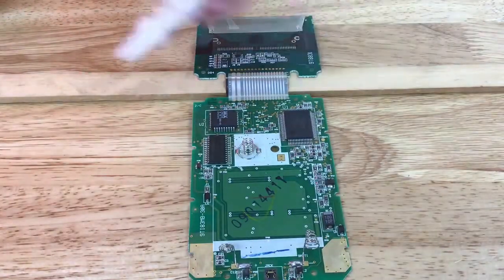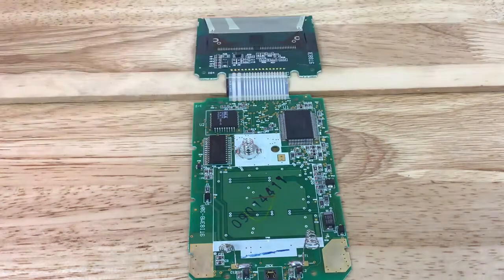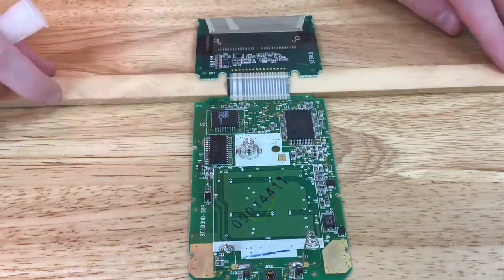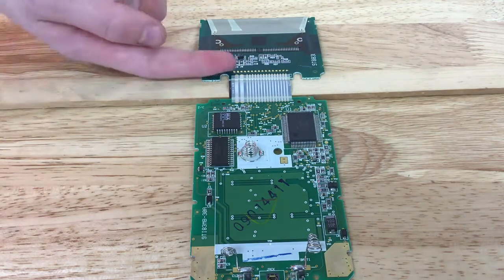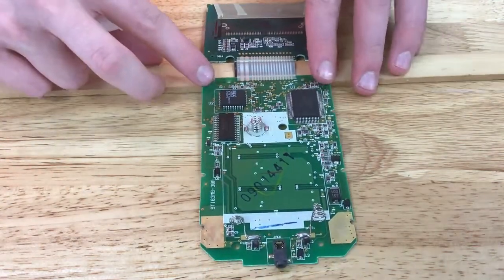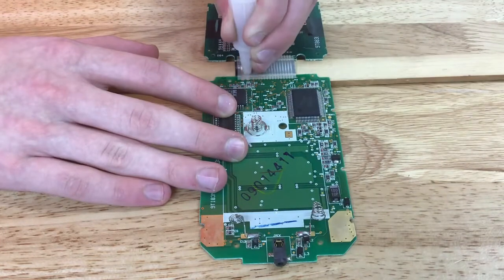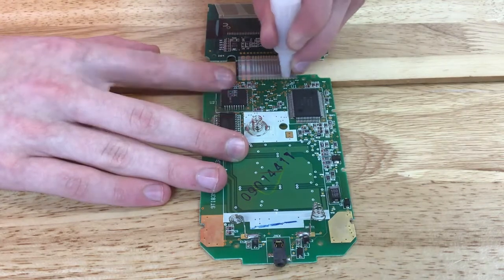What you're going to want to do is get a smooth object — I'm using the tip of a caulk gun — some sort of smooth object to just rub like I show in the video here. You're going to want to take something like a heat gun or a hair dryer to get the board and the glue a little warm so it will reapply. Make sure you often reach your finger in to check the warmth, because you do not want to melt the board, as that would result in failure. Rub lightly back and forth until the board cools and settles at about room temperature.